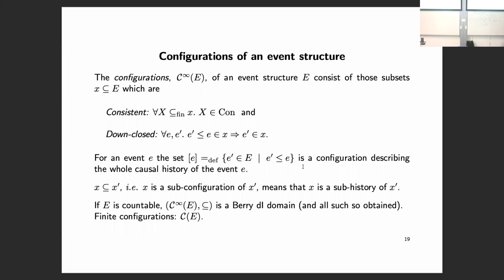All right. So what we've got, if we take all of these configurations together and order them by inclusion, is quite an interesting structure, in fact. If we look at the order of such things, we've got the empty configuration at the bottom, and then as events occur, we can build up bigger and bigger configurations, some of which are compatible with others, and some of which aren't. So you can ask, what kind of structure do you get? And in fact, these structures didn't occur immediately to us, but after a while we realized that they were exactly the structures that a chap in France, Gérard Berry, was looking at in his alternative to domain theory.